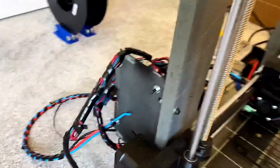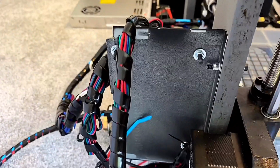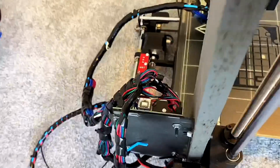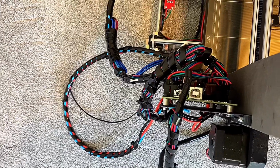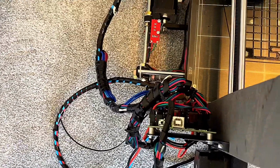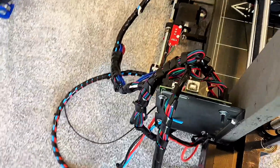I had to find a better way to mount the board because it was just kind of laying on the floor, and I didn't want it to become a victim of static electricity. You can see I used some aluminum board standoffs and some 25mm cap head screws I had left over from the build.